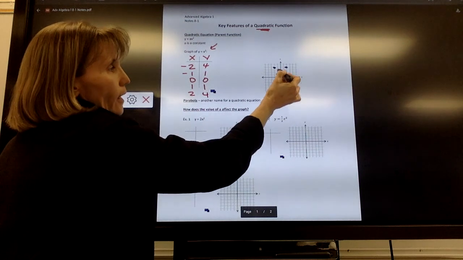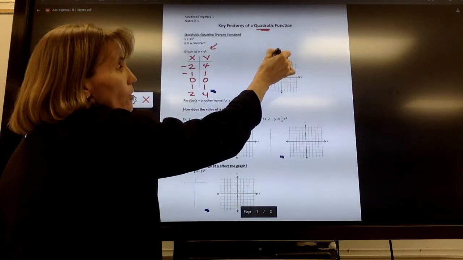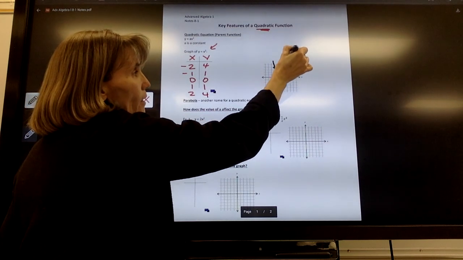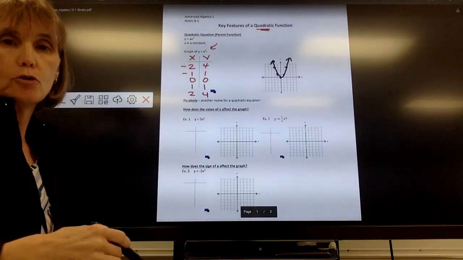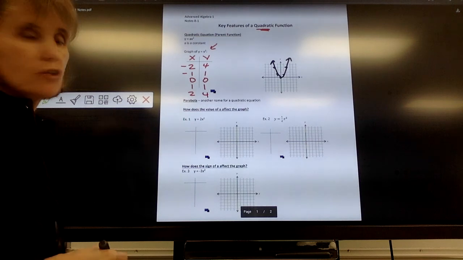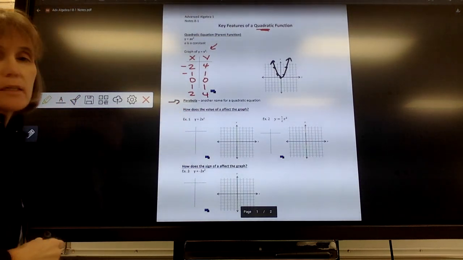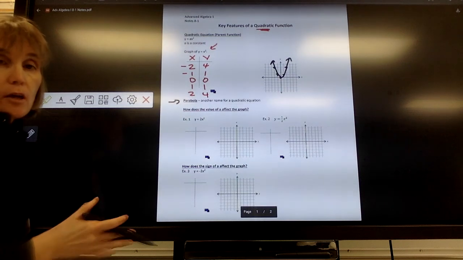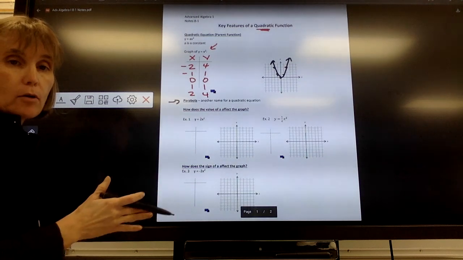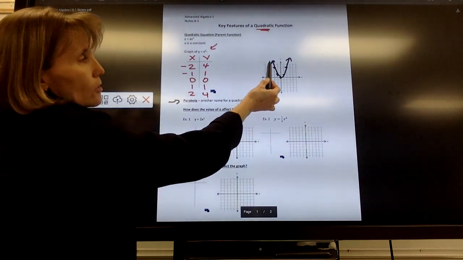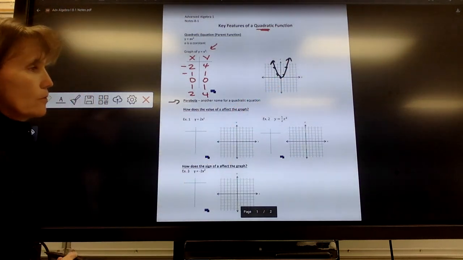Now don't use straight lines and make it a V, but we want to use curves. So we curve down and we curve back up. It's a U-shaped graph, not a V-shaped graph, but it's a U, and we call that a parabola. A parabola is another name for a quadratic equation. So in semester 1, when we graphed linear equations, we got straight lines. When we graph quadratic equations, we get what's called a parabola, or a U-shape.